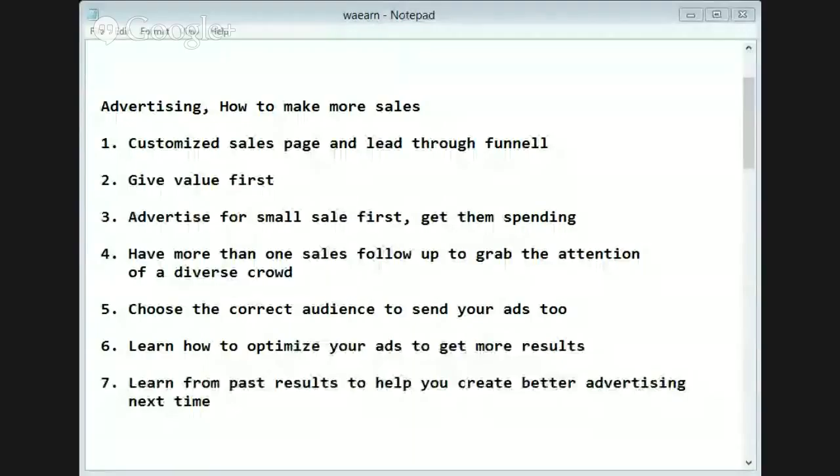But as far as generalized advertising, we looked at the ideas of having your personal customized sales pages and having all of that give value to the viewer. That's the reason they want to look at your ad. They want to go do something about your ad. We see thousands of ads all the time, but it's the ones that compel us to look more and grab us for whatever reason, and that's that value.